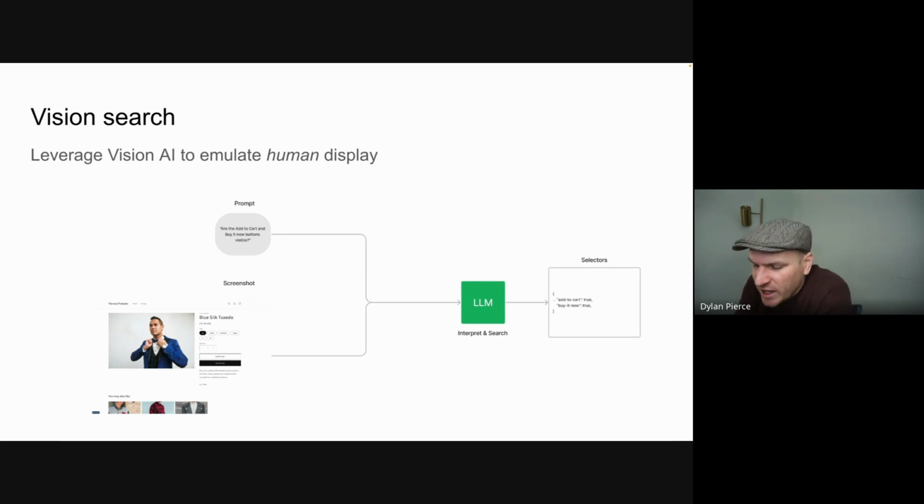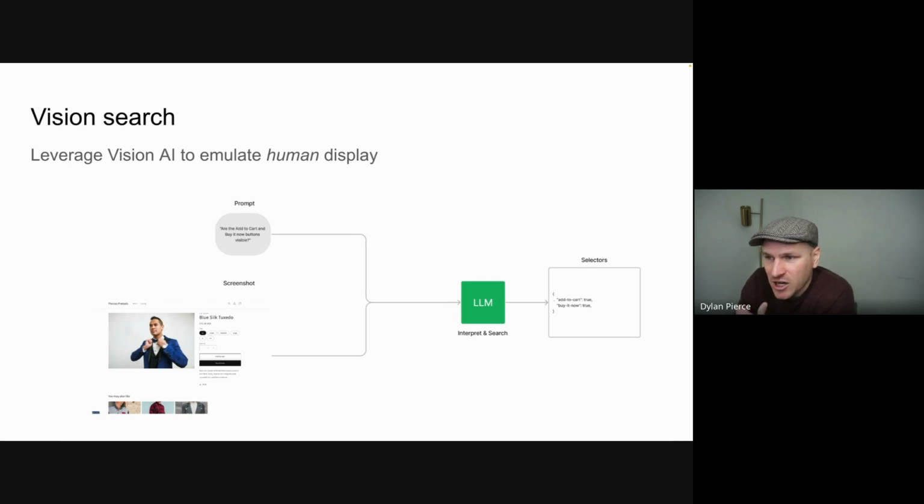In the past, there were, and still are, these big facets of computer vision, which include classification. Does this picture contain a cat? Or object detection. Where in this picture is there a cat? Or OCR, which means optical character recognition. Extract all the text from this image as best you can. The crazy thing about OpenAI Vision AI is it kind of combines all of those.